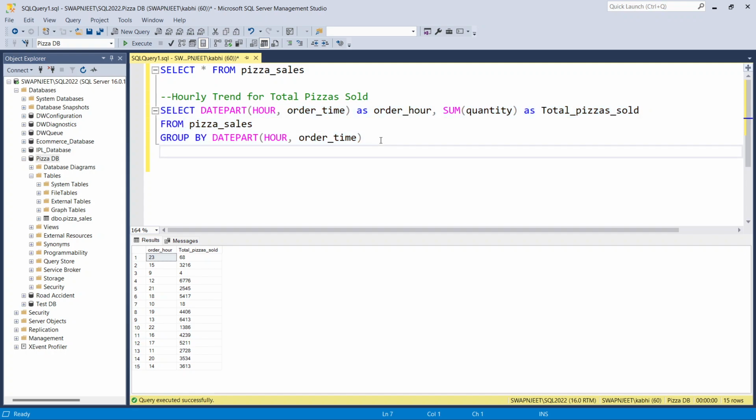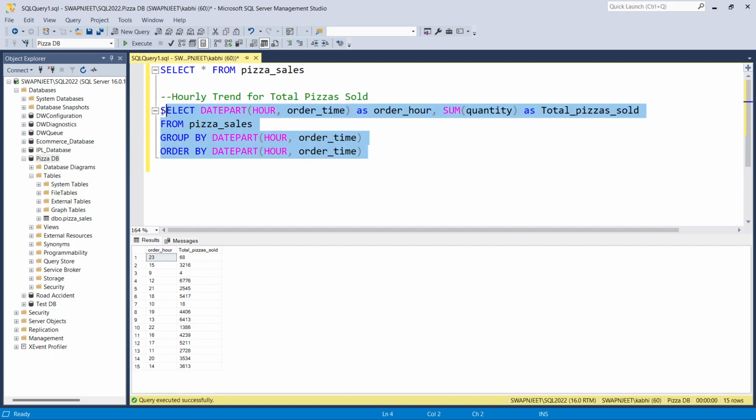And what I will do, I will again add an order by clause, because we want the hours in ascending order. So I will paste this particular thing over here. So we were ordering by the hours, but if you are not mentioning ascending or descending order for this order by clause, by default it is ascending order. And if you want it in descending order, you have to mention DESC here. Now I will just select this, and by default it will be in ascending order.